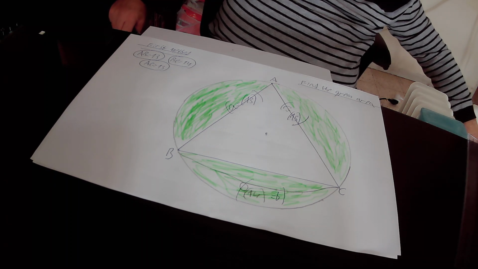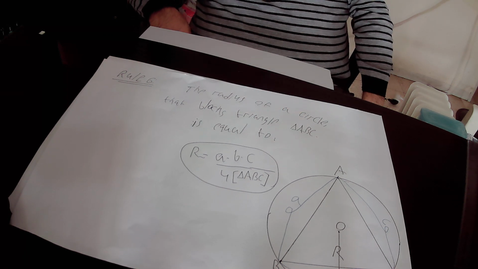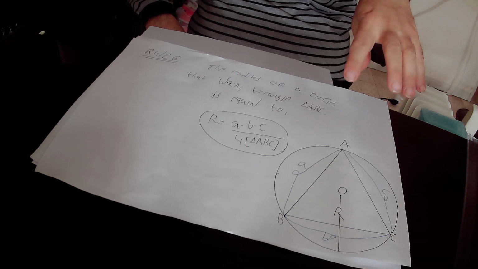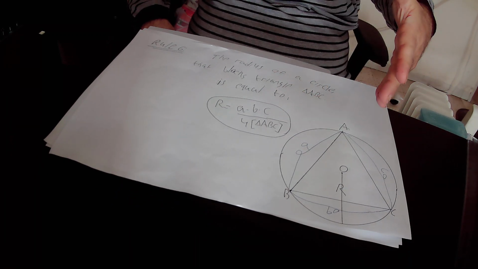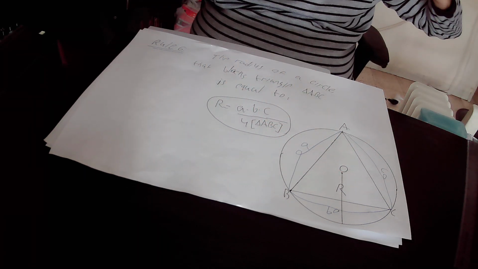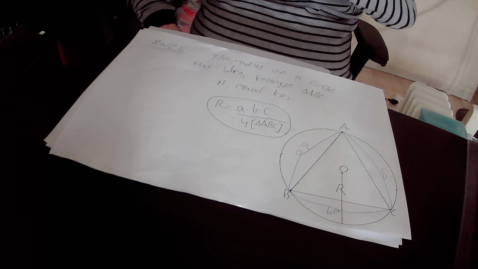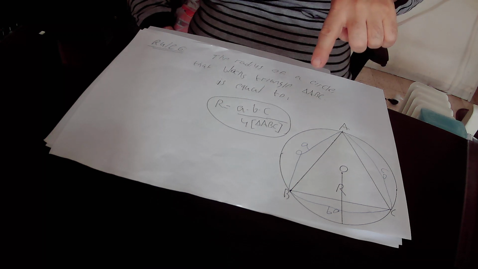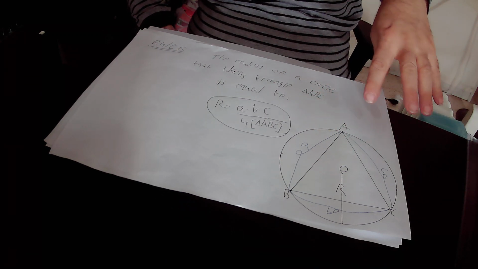According to rule number 6, the radius of a circle that blocks triangle ABC, that could be any triangle, is R equals A times B times C over 4 times the area of triangle ABC that is blocked by the circle. So here we have a circle. Inside this circle we have triangle ABC that is blocked by the circle. We know that the length of side AB is A, side BC equals B units in length, and side AC equals C units in length. We define the radius of this circle as capital R. So according to this rule number 6, the value of capital R, that is to say the radius of this circle, will be equal to A times B times C, that is the multiplication of the side lengths of this triangle ABC by each other, over 4 times the area of this triangle ABC that is blocked by this circle.